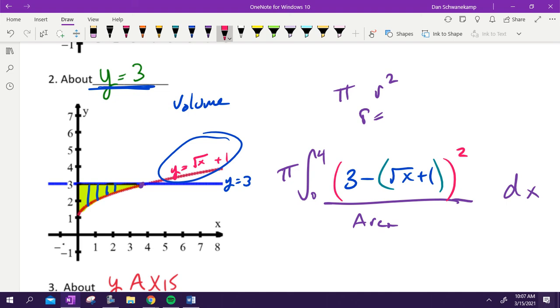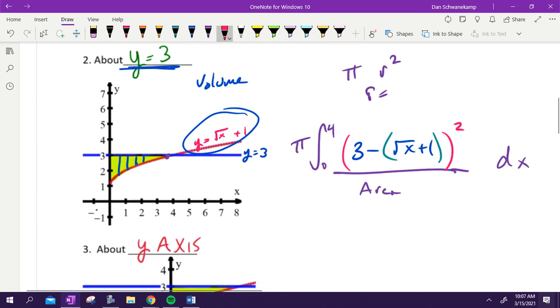With those long columns, consider that the red line was above the blue line. Would it still be top minus bottom? It's always top minus bottom. When we revolve it, yes, it's going to be on top. The good news is if you revolve it, if you square it, it doesn't matter technically which one's on top or bottom because your negative number would become positive, but we always want to go top to bottom.